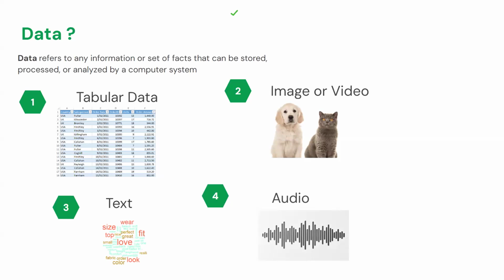Not only tabular data, we will generally be working with text or image or video or audio also, right? That is the idea of data. So data can be anything, correct? When you are feeding to the AI algorithm, data can be anything. It can learn from any kind of data. That is our main goal.